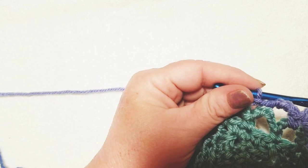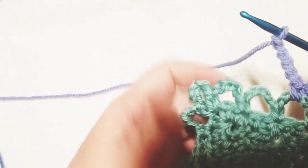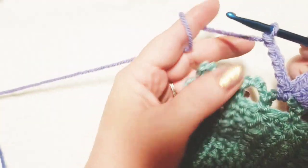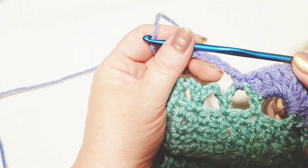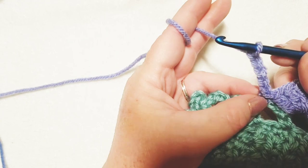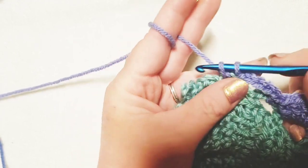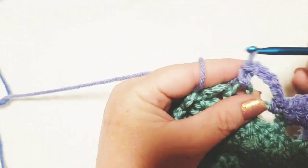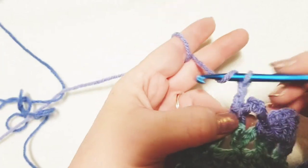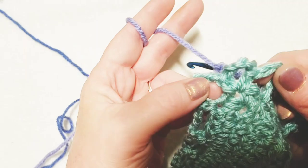All right, so here we are, approached up to this corner, and I've stopped so that I can show you guys as we're getting up here exactly how we're going to handle this. So I've done my shell right here, and I'm starting my new repeat. I've done my single crochet. I've got a chain 5 on my hook, and I'm going to do a single crochet into the next chain 5 space to anchor that down. Now I need to do one more chain 5, 3, 4, and 5, and I'm going to come right here, and now I'm at the corner.